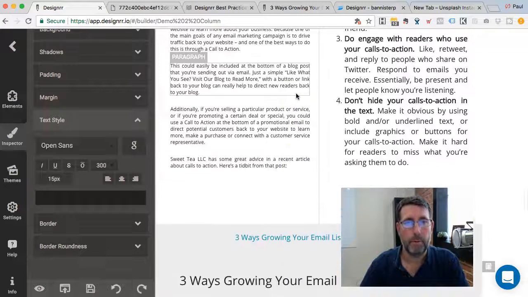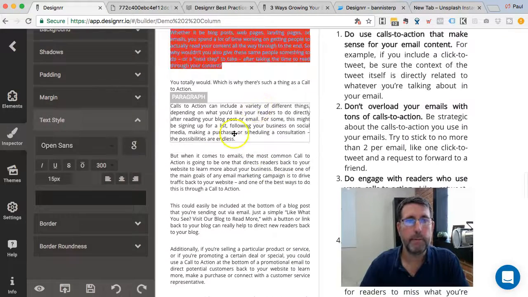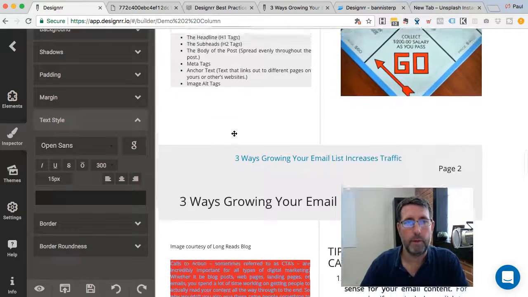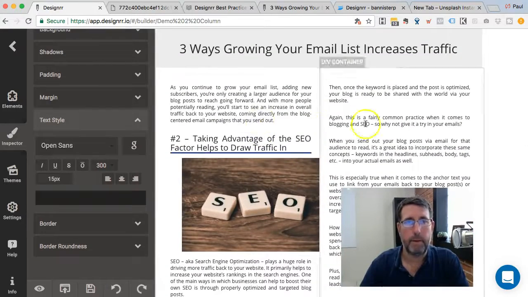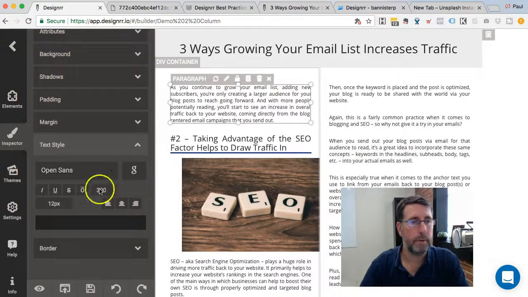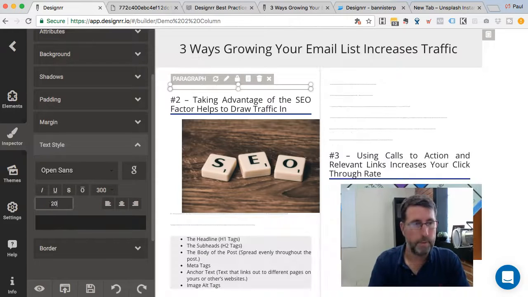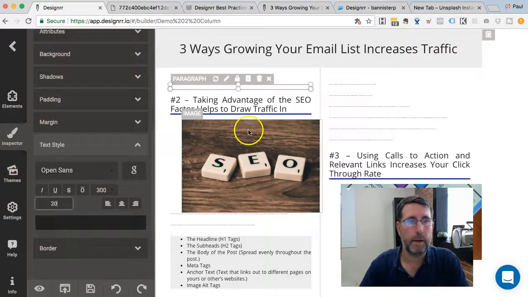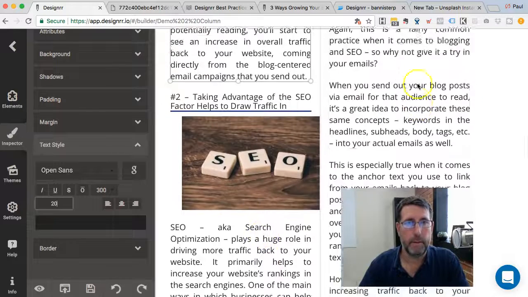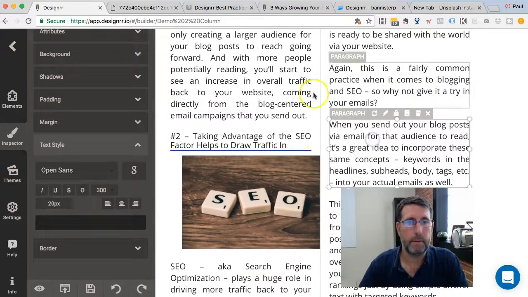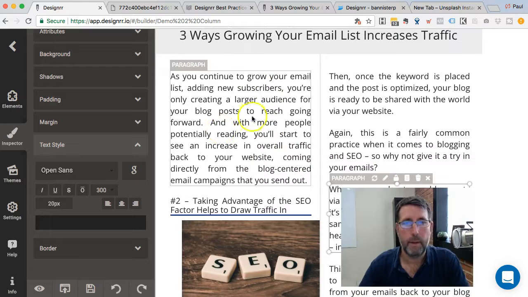One other thing that you might want to do is change the default fonts, which can be quite big. That's what's in the template. And you see what I've done here. This font here is much smaller. It's like a 12-point font. So if ever you want to change it, you literally highlight the paragraph, and it redoes the font for you.